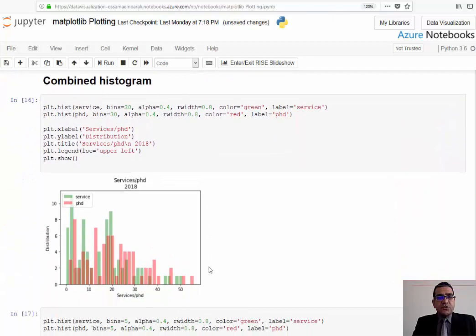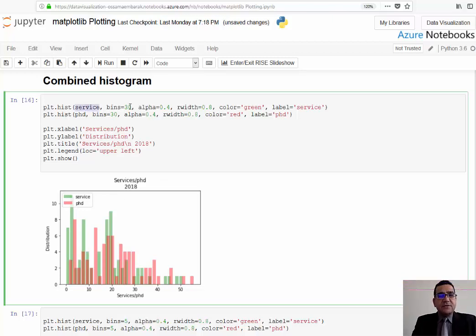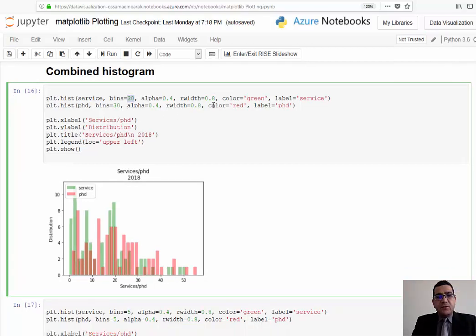Now, what if I would like to combine more than one variable in the histogram, as well as add more features, so my graph will become better in representation. So here I have plt.hist for service, bins, number of bins, as we already discussed before, and then give the width, color, and label.